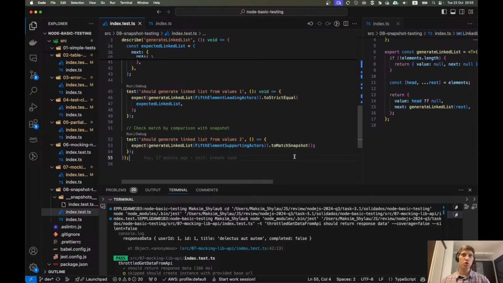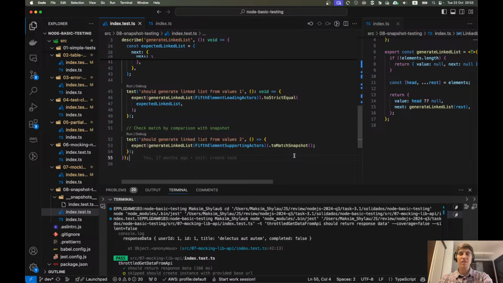This approach is suitable for some cases. What you should be aware of is managing your snapshots, because your data should be very well validated. You should avoid blindly saying, okay, let's make snapshot testing, because your snapshots may be not correct. And you may not always understand why your snapshot failed.